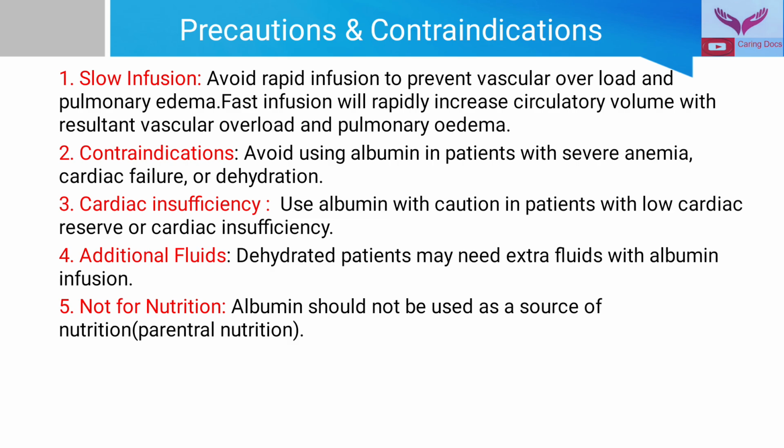The various precautions: it should be given as a slow infusion because rapid infusion can cause increased circulatory volume with the resultant vascular overload and pulmonary edema. The various contraindications for the use of albumin are: it should be avoided in patients with severe anemia, cardiac failure or dehydration. It should be used with caution in patients with cardiac insufficiency, especially the patients who have low cardiac reserve.